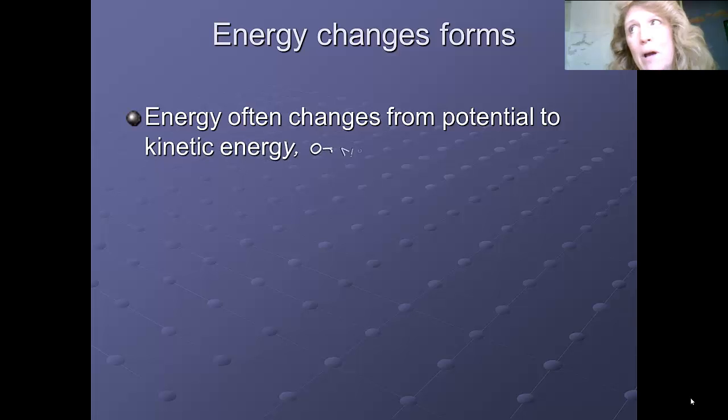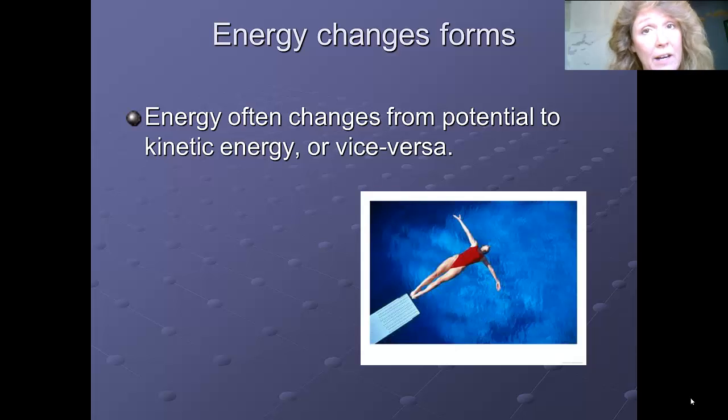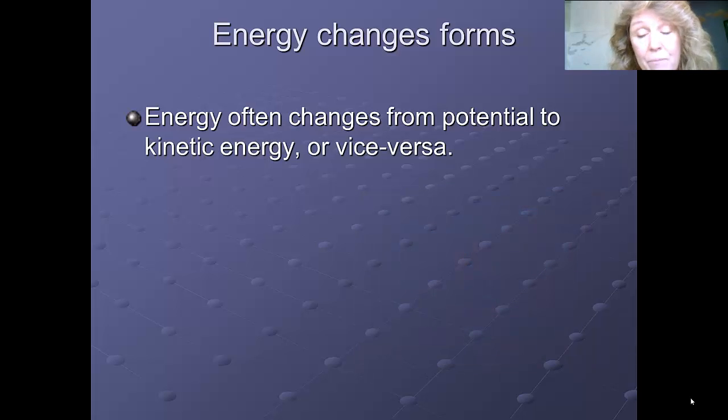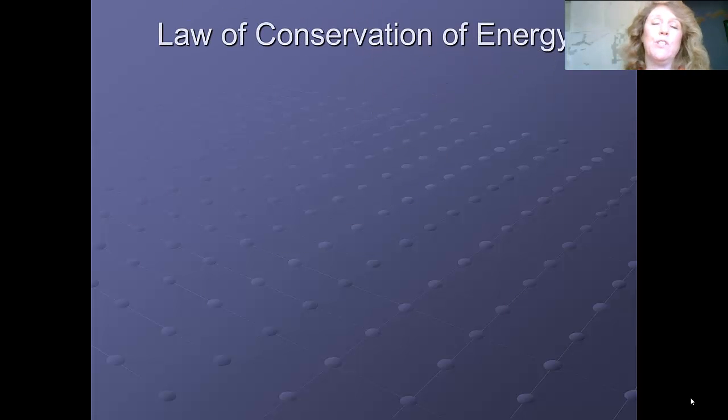Now, we've talked about the big picture change from potential to kinetic, or vice versa, how you go from being on a high place to actually falling off that high place, that kind of thing. There's also other changes in energy, and they're a little more subtle sometimes, but they get converted into more usable or convenient forms.